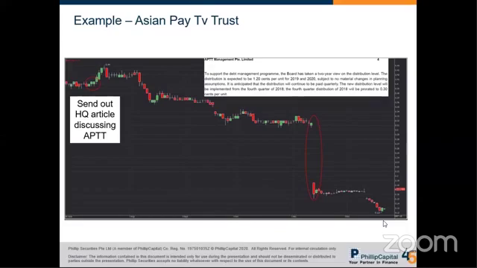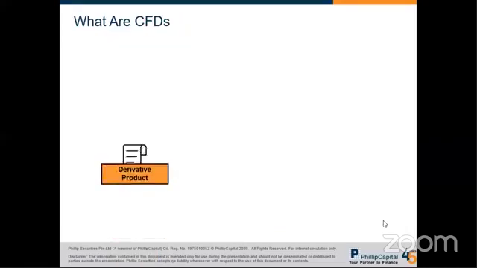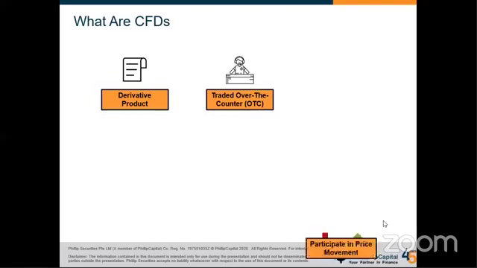So next I'll move on to what CFDs are and their advantages. CFD is a derivative product, and it's traded OTC. When we talk about OTC, people get very confused. If we are talking about SGX, it's a centralized market. But if we talk about money exchangers, we go to different money exchangers, so all these are traded OTC, because you can see the difference. It's not like a centralized location.